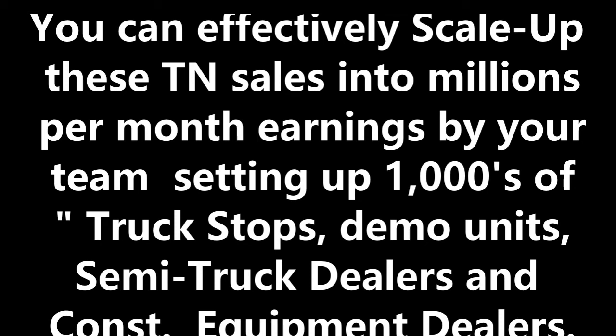Keep in mind that the larger the network of sales locations you can set up, the more TNs you can sell on a daily basis. It's really that simple to scale up. Truck or construction equipment dealerships can also make extra profit on the install of these products as well as the sale of the TN products themselves. The labor they charge is usually about $120 per hour while working on these trucks and construction equipment. A lot of people are lazy and don't want to install these things themselves, so it's a great idea to let these guys make a little money installing them.